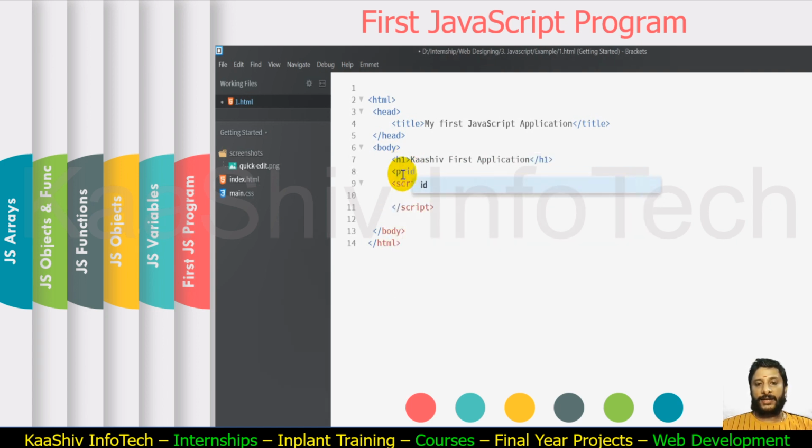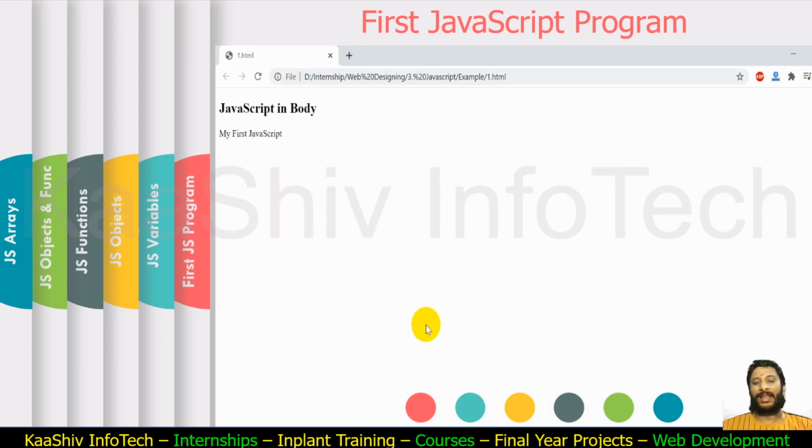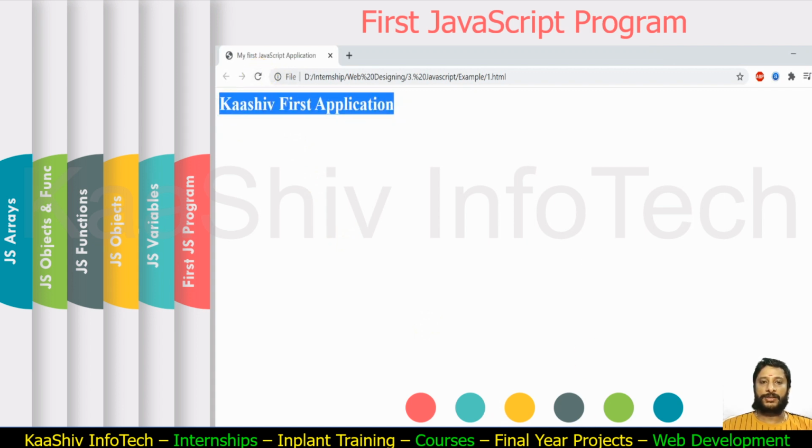I got a paragraph tag where id is equal to JavaScript value. You may ask me a question, sir, do we need to have this name? You can have any name. This is my HTML application, Cashew first application.